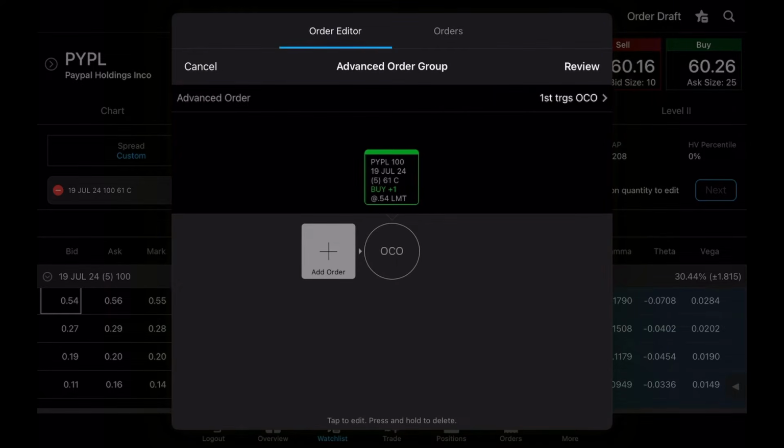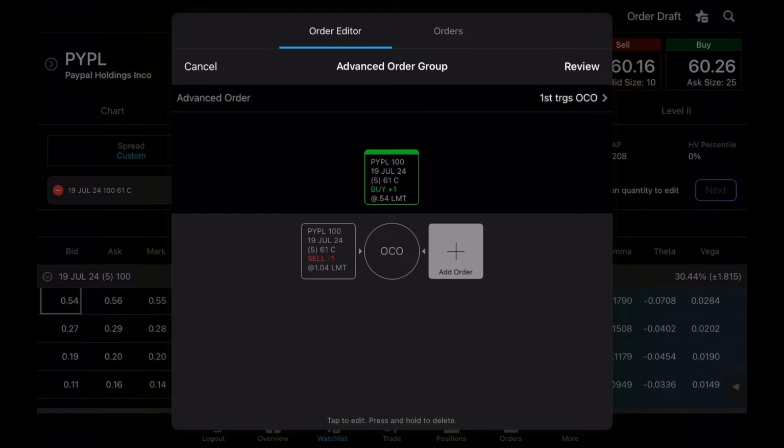Once you do that, you're going to see that the primary order is at the very top in green. So it's telling us that we're going to buy PayPal at a $54 limit price. That's perfect for what we need. Now we're going to look at the secondary order types, which are our take profit targets and then our stop loss, or it could be a trail stop or stop limit, whatever you select is your choice. But in order to do this, we're going to click on add order.